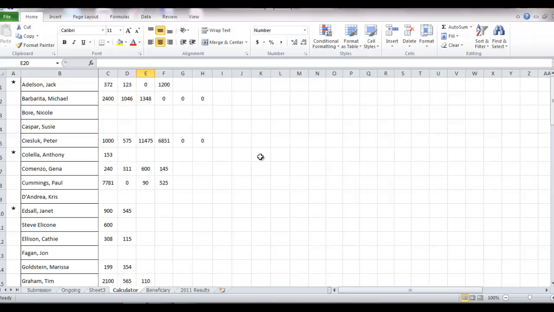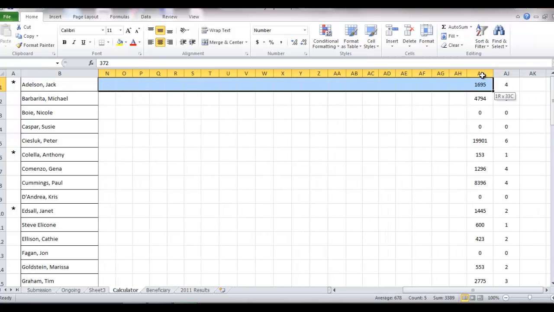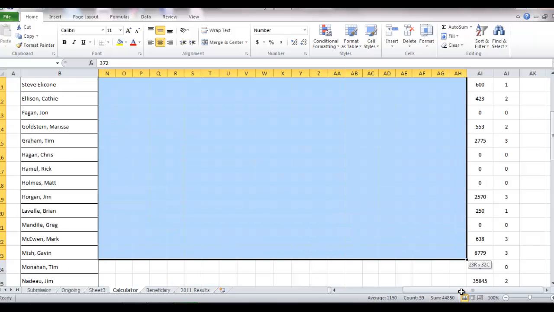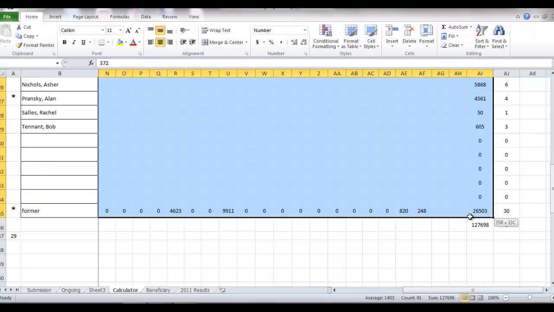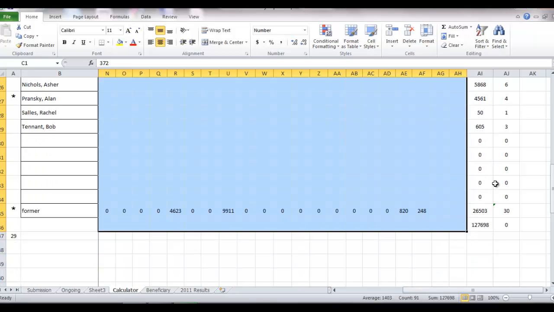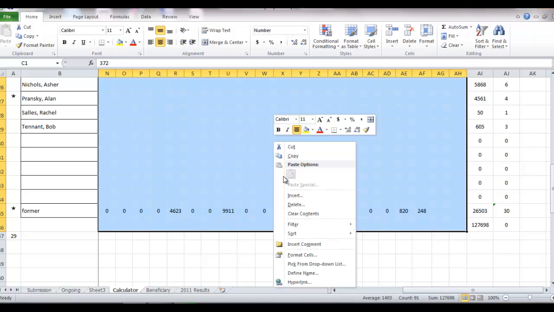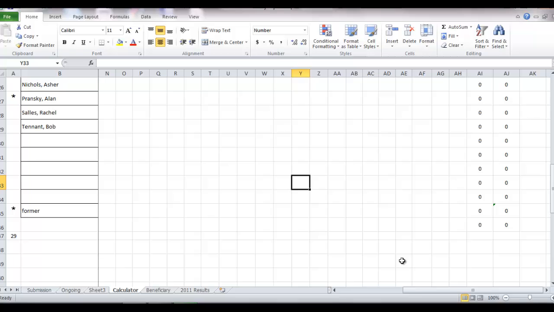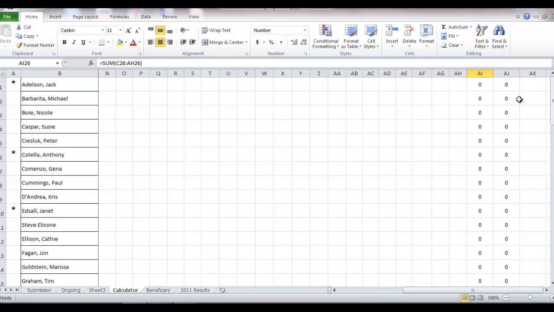And the calculator page has all the revenue in it from the revenue report, but also there's a little trick to it. But the first thing you do when you get to the calculator page is you zero it out. And the way to zero it out, right up to the formula here, right up to the total, and you zero it out right down to line 36. Make sure you don't zero out columns AI and AJ because that's the feeder column into the ongoing sheet, if you recall. But the way you zero out is you right-click and clear contents. The reason for that is because there's formulas for not only totaling the revenue itself, but also totaling the units.